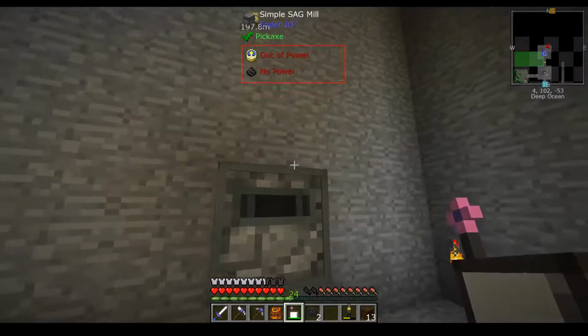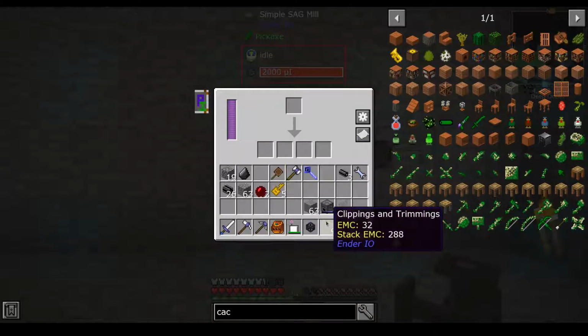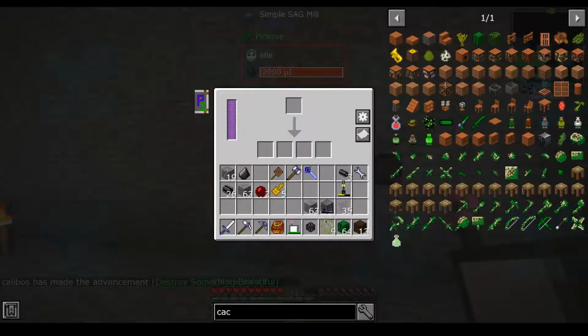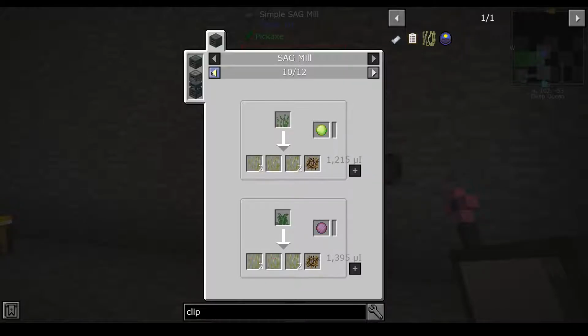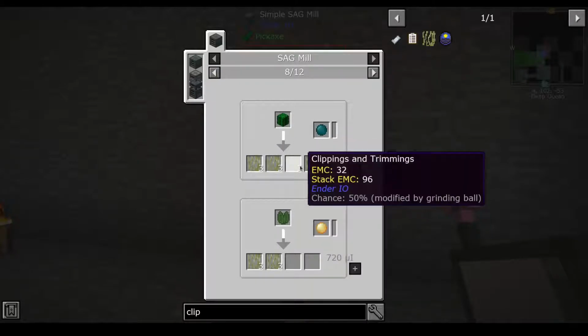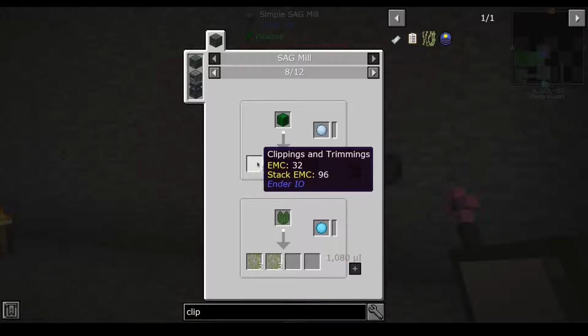Oh my gosh. Let's do another one just in case. Destroy something beautiful. Yeah, so I'm thinking that the recipe guarantees 3. So if we make clippings as the recipe, clippings, and we go to cactus, 3 guaranteed, 75% chance of whatever, and then 50, then 25. So yeah, so we'll set up 3 here.